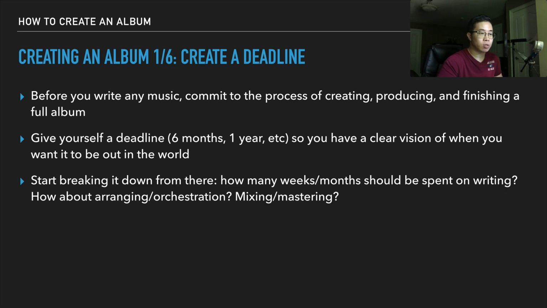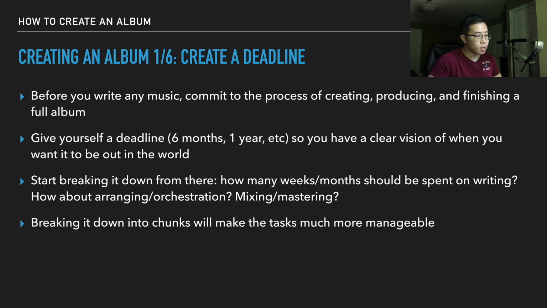How many weeks or months should be spent on the writing process? Do you want to spend 2 months writing out all the songs? Do you want to spend another month arranging it, like putting all the instruments together? Do you want to spend another month sending it off to the mixing engineer, mastering engineer? Break it down into chunks so they become manageable time blocks, so you know what you're going to be doing at any certain point in time. So yeah, breaking it down into chunks will just make the task that much more manageable.